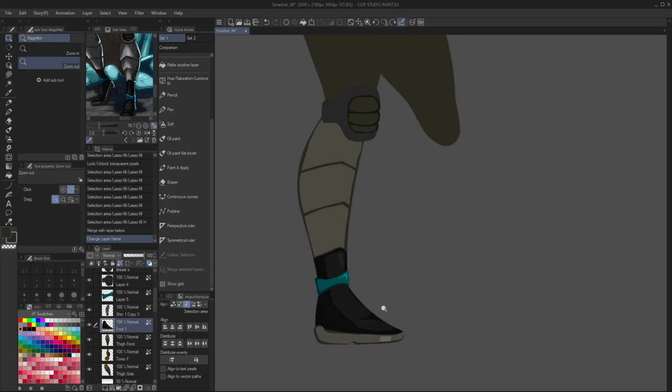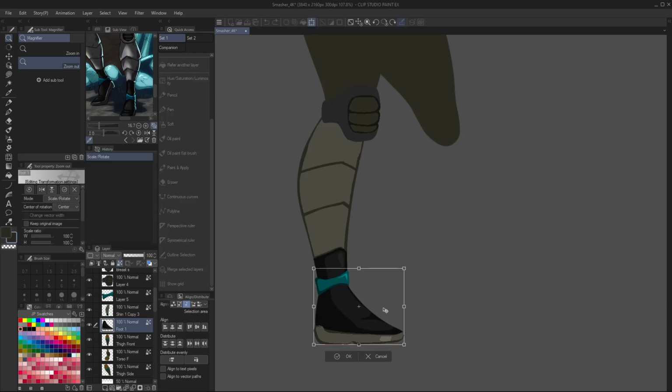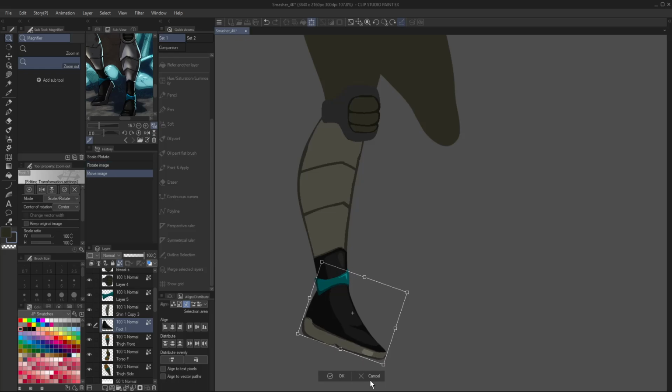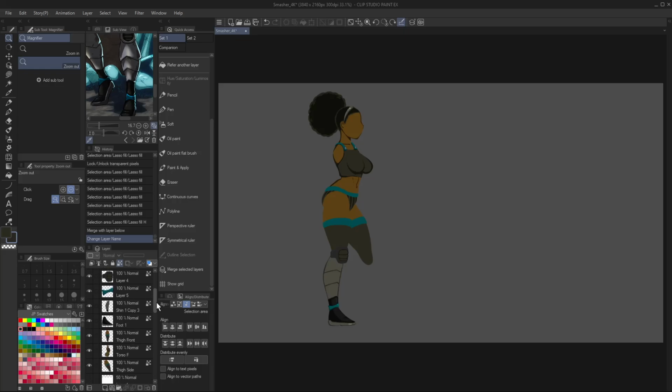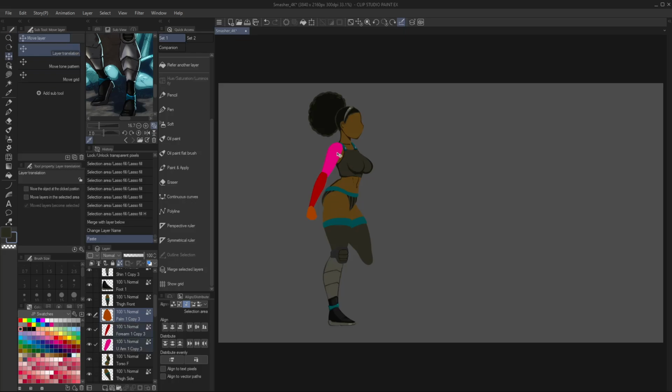Not foot front or side, because I'm just going to repurpose this to make the other feet. You see how she's coming together. So next we'll do the arm. I'm just going to go ahead and save some time and grab the palm, forearm, and the upper arm all at once and put them all on top of the torso. And I'm going to move them all into a position that suits the situation.